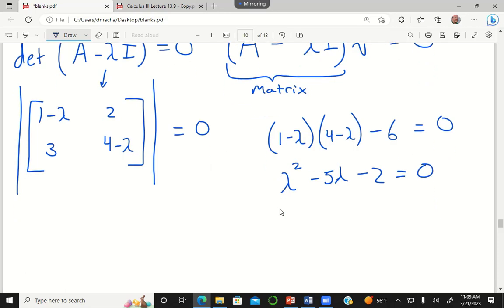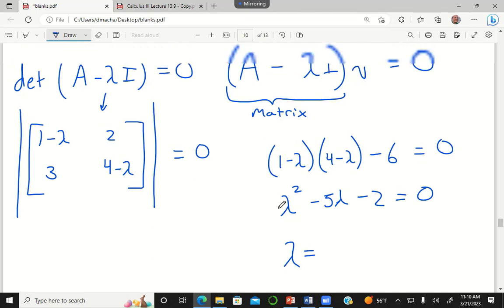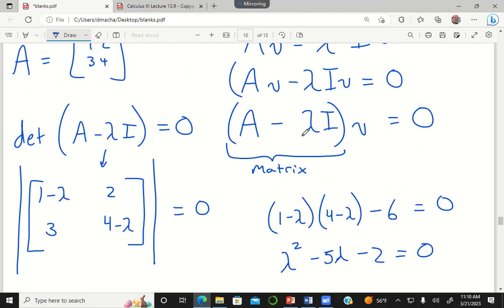And so this is a quadratic equation, so I hope you guys remember your quadratic formula. I have a question. What does it mean that the multiplication of those two matrices gives 0? Does it mean A minus lambda I times nu equals 0? So this is a matrix and this is a matrix. Whenever I subtract them, it gives me a matrix, right? It gives me that matrix specifically.